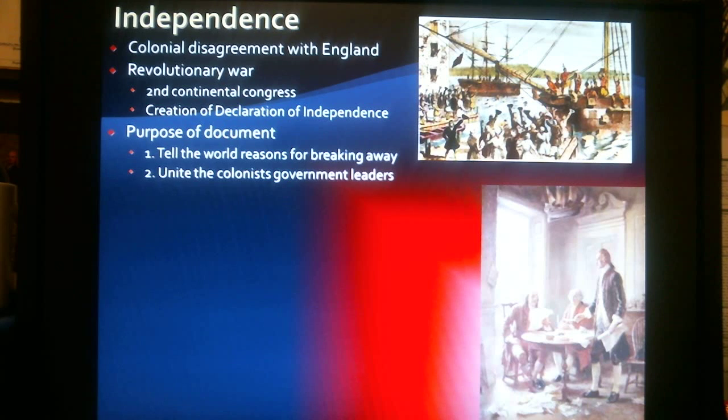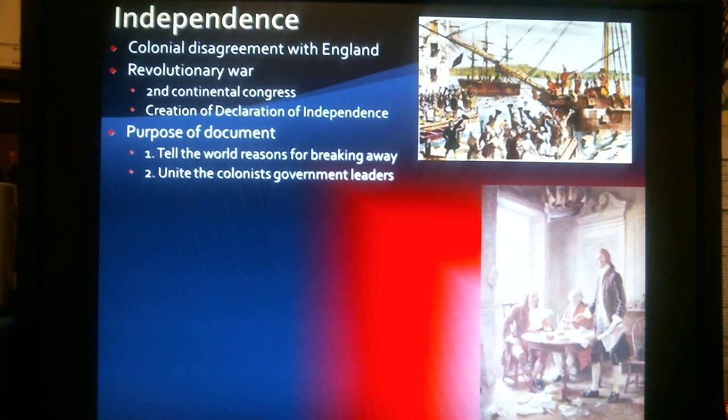That was huge, because there wasn't internet. There wasn't this instantaneous media source out there so the other countries could see this. Now, most of the other countries around the world at the time hated England. They were kind of the big guys on the block that picked on everybody. So when this got started, a lot of countries were watching with interest, not really thinking yet that the United States could break away from this mother country, but that it could at least hurt or damage Great Britain a little bit in their power interest so that they would then be able to rise up a little bit stronger. So that was one of the key reasons.